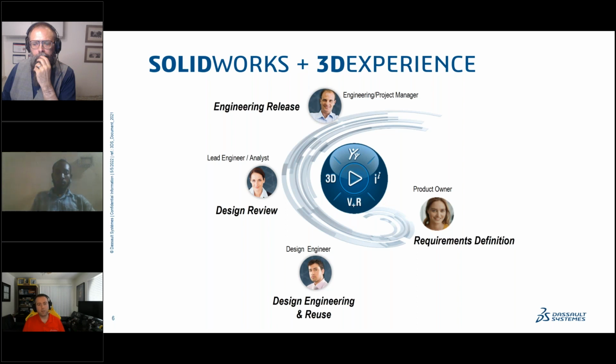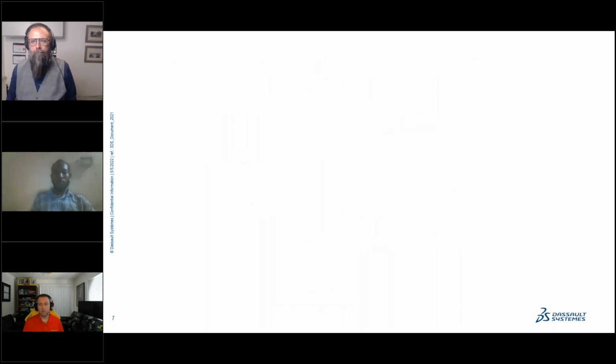So you're not spending time sending out PDFs and screenshots and deliverables, right? Everybody can always look at the most current data, the most current views of your 3D models. Everyone's on the same page with the project and the product at hand. So really just keeping the whole team and organization in sync.